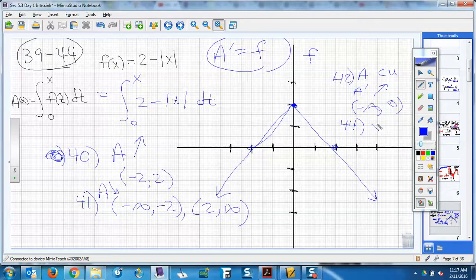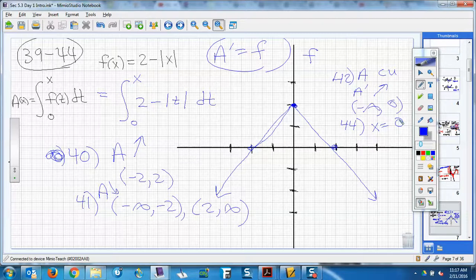Which would be when x is 0. Because we just said concave up from negative infinity to 0, concave down after that. Because this switches from increasing to decreasing, we said that was at local max and mins of f prime. Well, in this case, it's local max and mins of A prime, or little f. So right there at x equals 0. Again, those should be easy, right? We didn't even have to think about area.